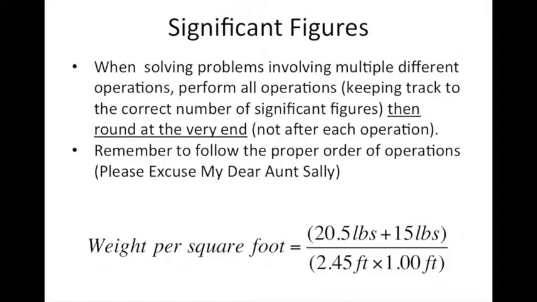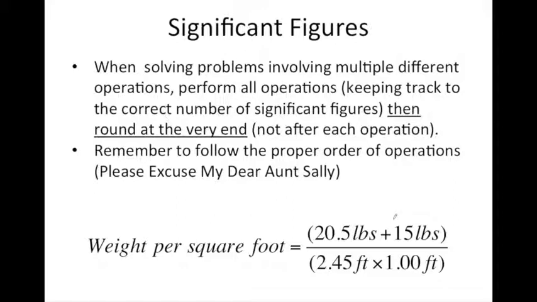So finally, let's take a look at a problem that involves multiple different types of operations. You're going to be asked throughout your chemistry course, your chemistry career, to perform mathematical problems that involve both multiplication, division, and addition, subtraction, all in one problem. Which rule do you follow? Well, in general, what you want to do is perform each operation. Don't round the number, but keep track of how many sig figs the answer has. And then at the very end of the problem, you round.